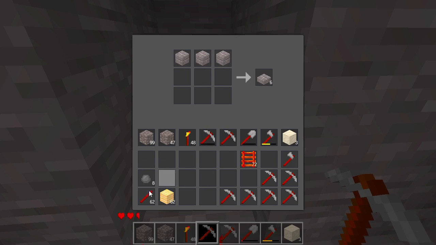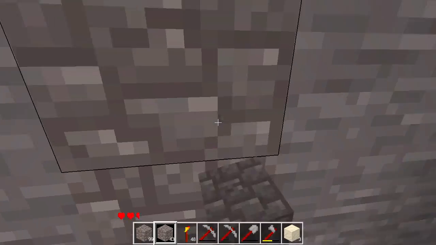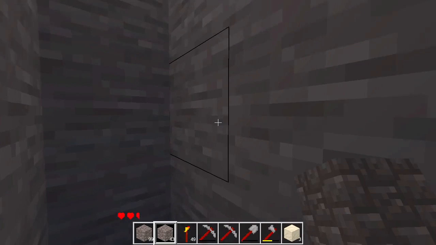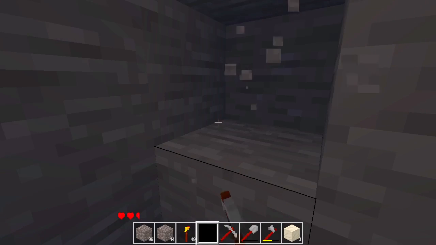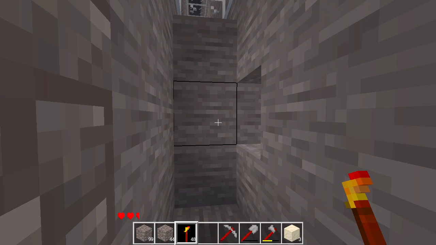Here, let me show you. Here you can see there are 3 stone bricks on top of the 2 sticks, and the result is a stone pickaxe. But we have plenty of cobblestone. Now, this is enough for today. Let me just put a torch in here, break one more pickaxe, and that's it.